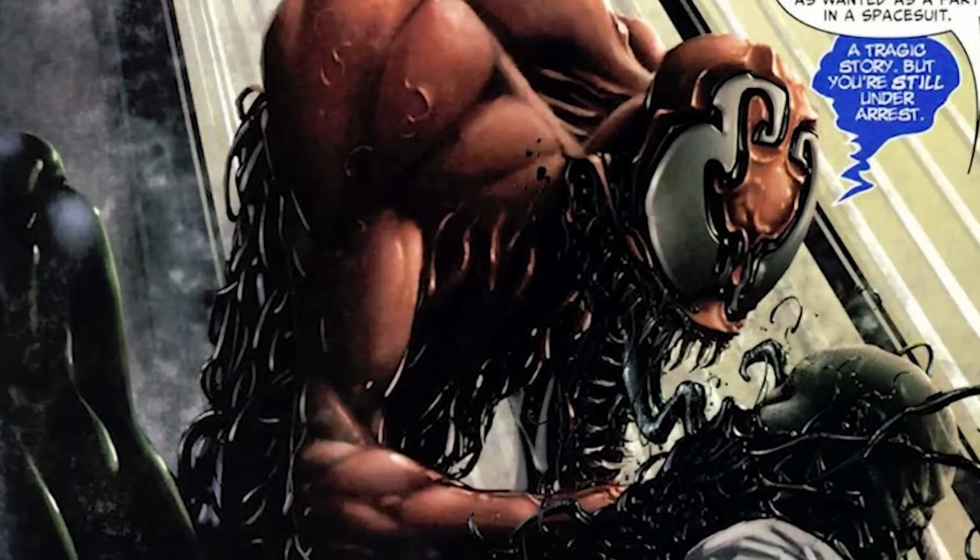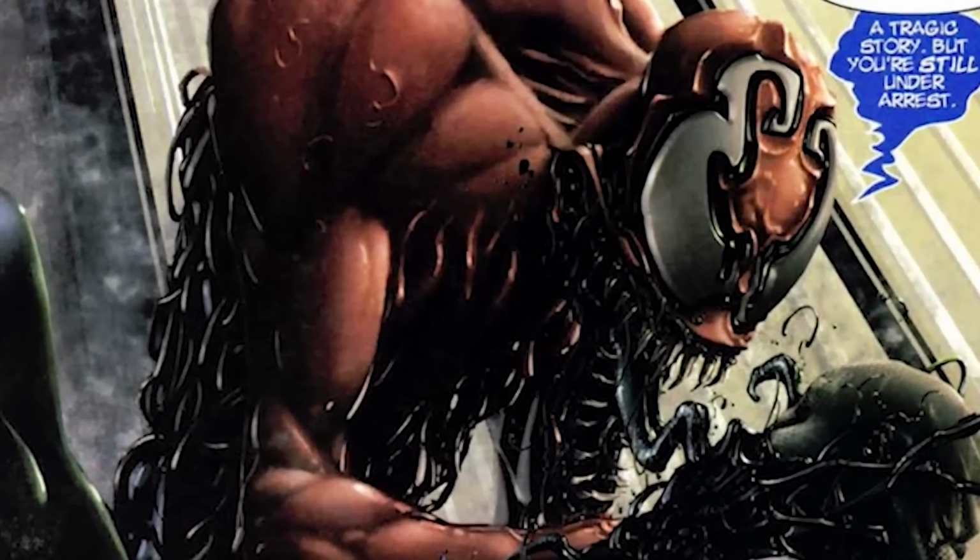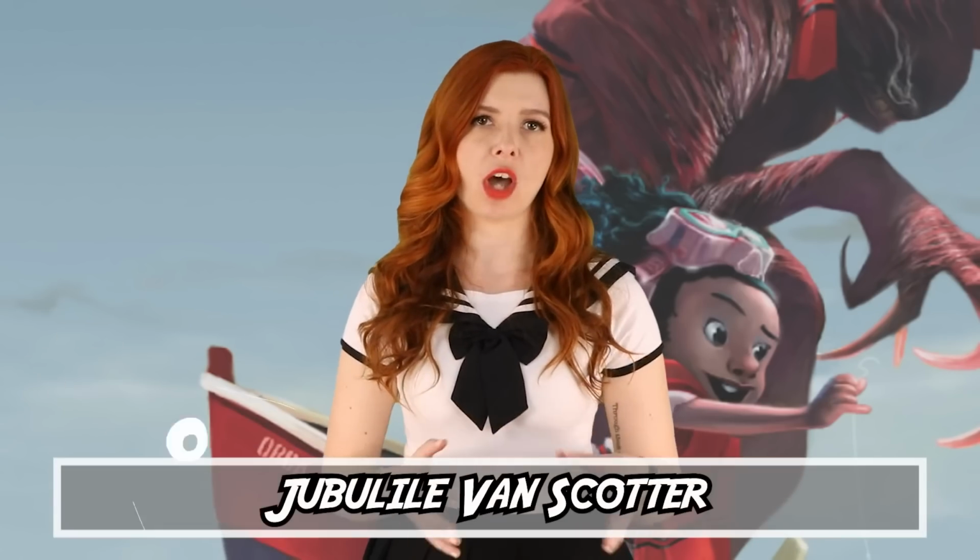Symbiotes being both agender and able to asexually reproduce also means though that at any point past their maturity, Toxin could basically produce an offspring all of their own that would likely be even more powerful than Toxin, which I don't know what that symbiote is like, but I don't know if I want to meet that symbiote. Sounds insane.